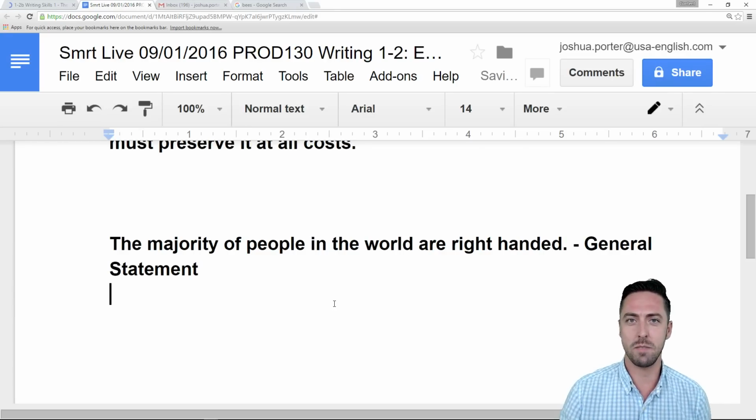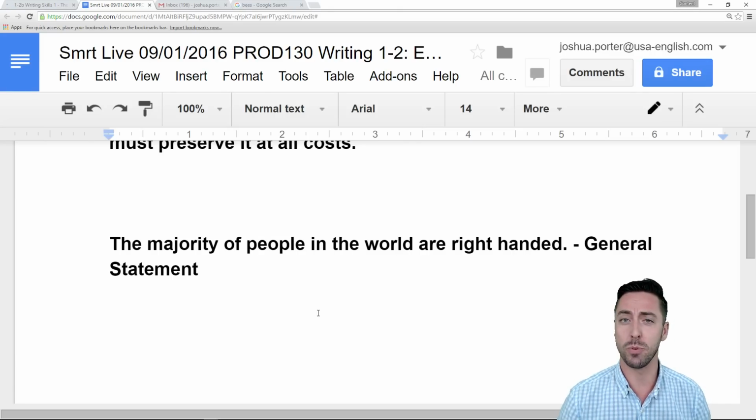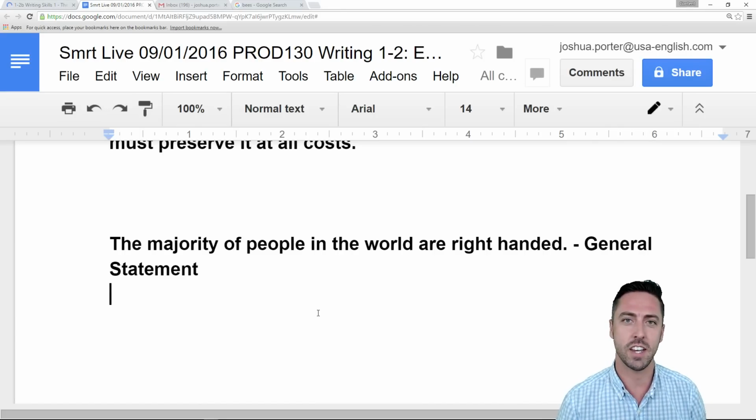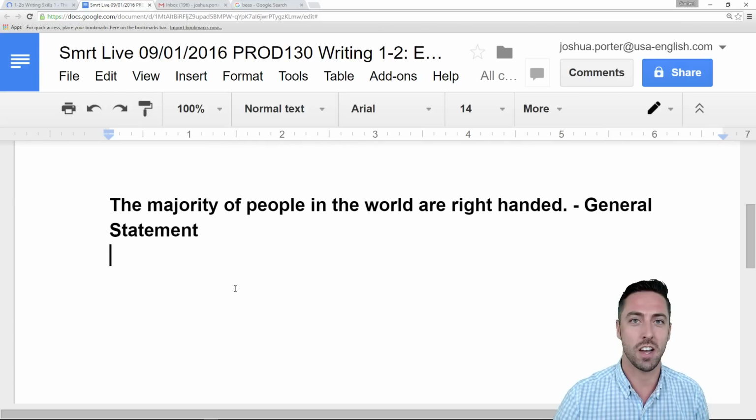And I'm going to give you a little bit of time to think about what a thesis statement might be. What might you want to argue in an essay and prove with evidence and support based on this general idea? So I'll give you a couple minutes and think about it, comment in the section, and as you comment, I will go ahead and write those down on this document for you.